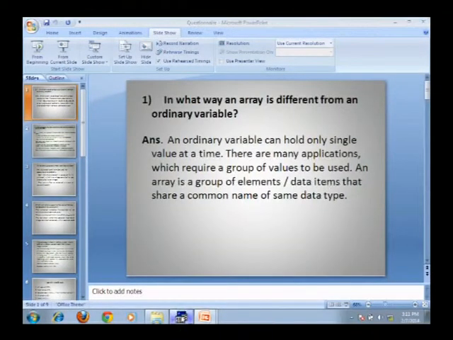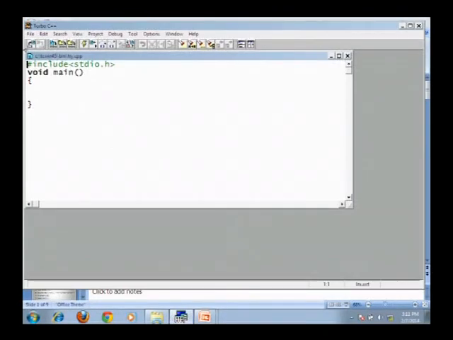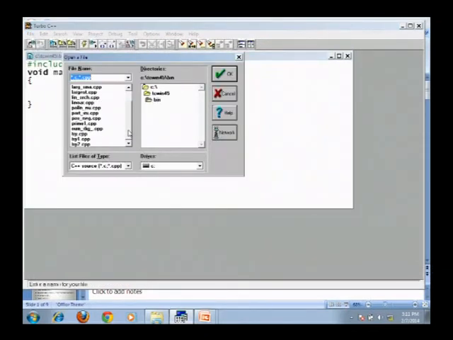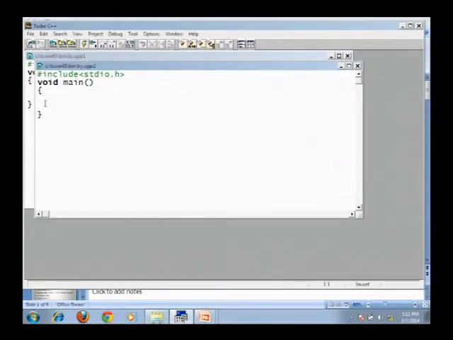Let us look into some more examples by trying to execute them. Here is a simple example to have more understanding of what an array is and how the elements are going to be used.